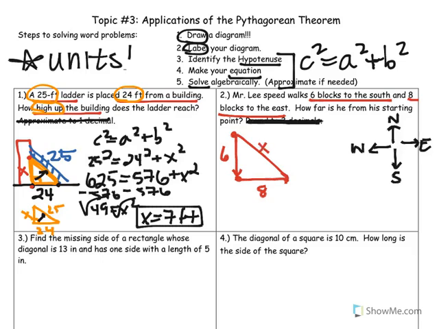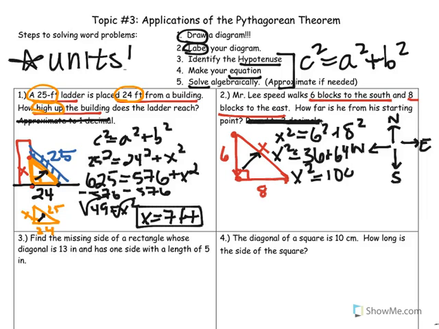Okay? And notice that all of these directions here intersect at 90-degree angles, so I know this is a right triangle. And here we are. I have a right triangle. I know 2 sides. I'm missing the third. We can use the Pythagorean theorem. So I have x squared, that's my hypotenuse, equaling 6 squared plus 8 squared. And I think that at this point, everyone in our class could finish this problem. I'm very confident. So we have x squared equaling 36 plus 64. 36 plus 64 is 100. Take the square root of both sides, and you should get x equals 10.